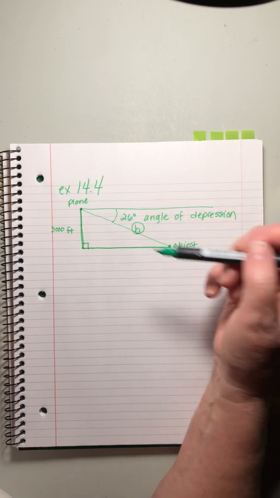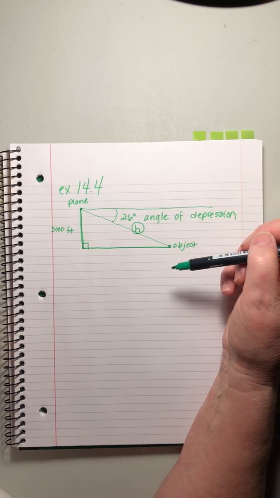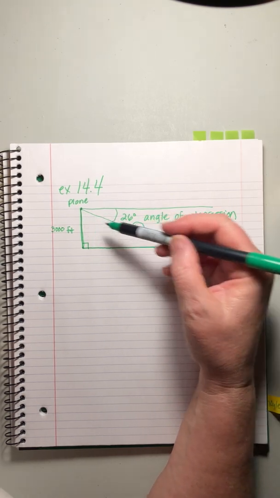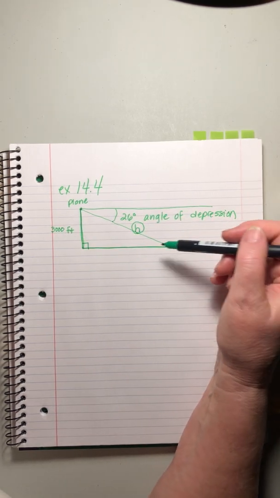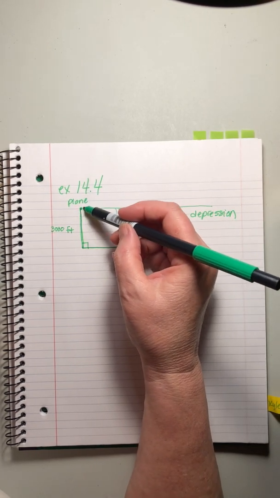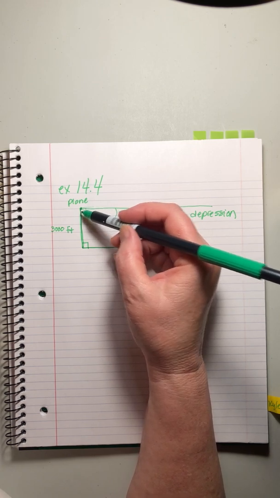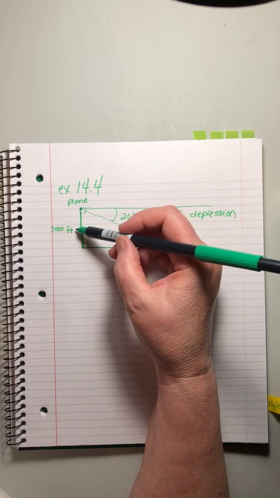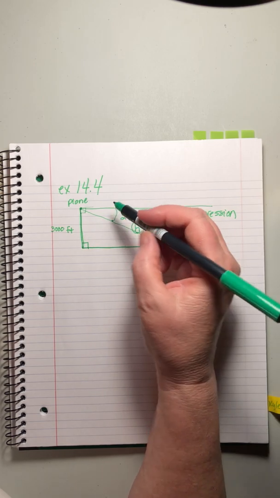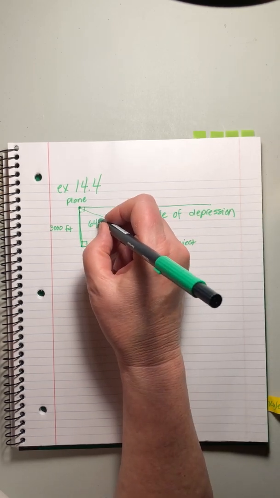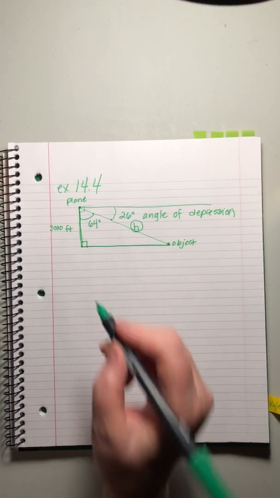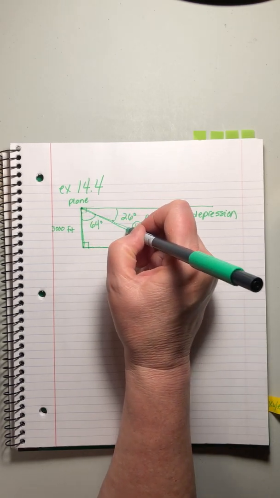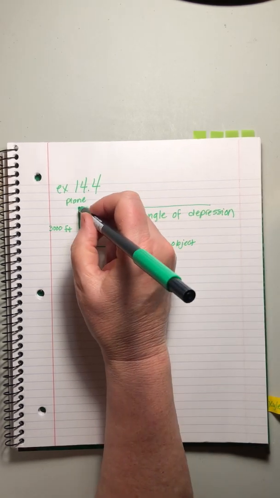Now, we have to figure out, do we know anything about either one of those angles? Can we get a number for either one of these angles so that we can solve this with our calculators? Well, we don't know anything about this one, but look, this makes a right angle. And so if this is 26, the total has to be 90. These two are complementary. So this has to be what? 64 degrees. Okay, now we've got information about this triangle, which is the one that we want.